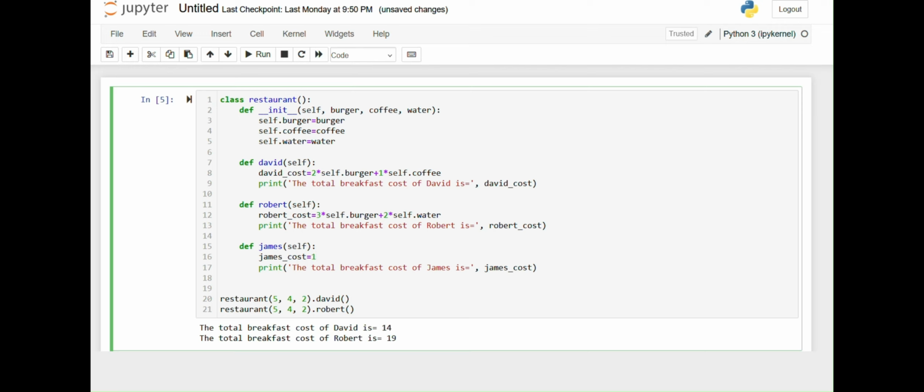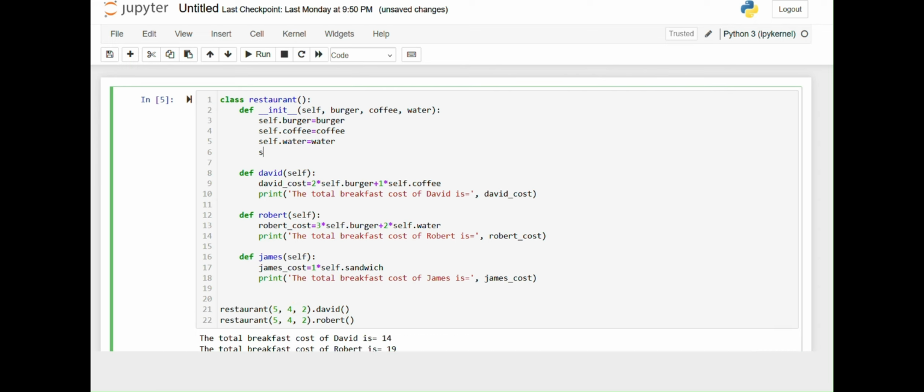Here we have to write 1 times self.sandwich. Here self.sandwich equals sandwich. Here add comma then sandwich.